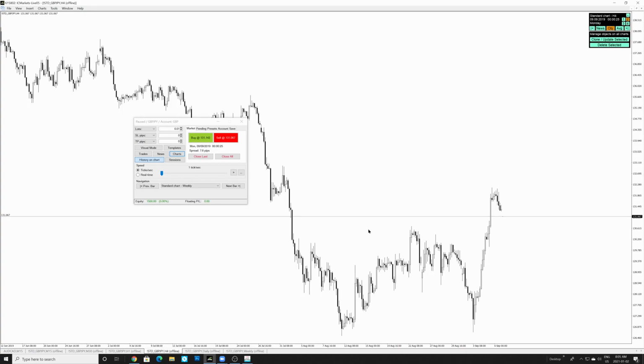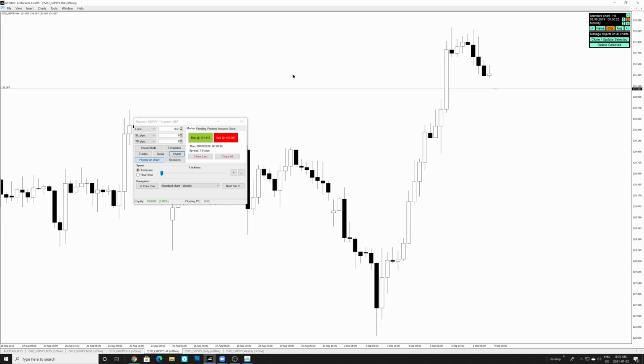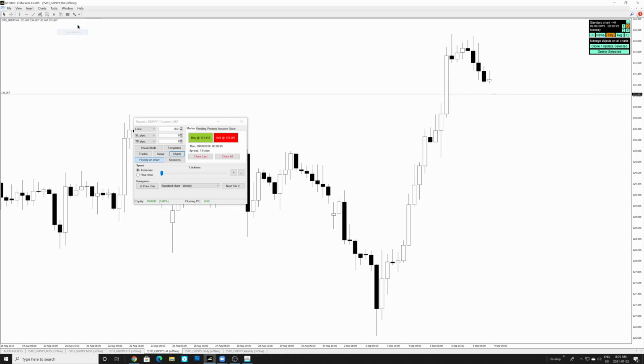Okay, so gaps, right? First of all, what we see is a gap over here, so we have to understand why we have this gap. If we zoom in here, this is the 4 hour time frame. Let me bring my line studies here. We can see that there was a support formed in this area right over here. When this support was formed, that's when the market closed on Friday, and now the market is opening right over here around 131.